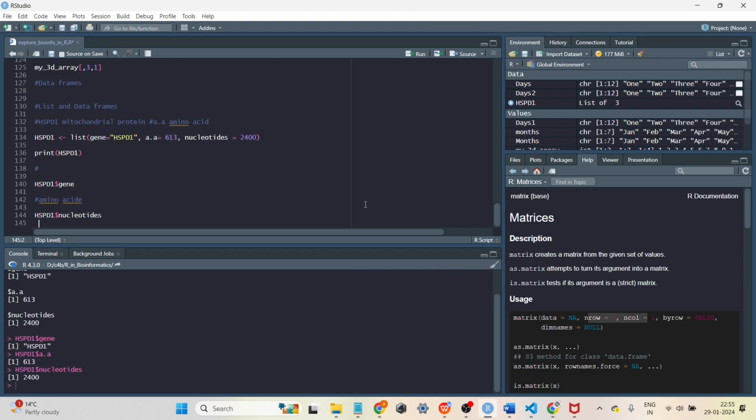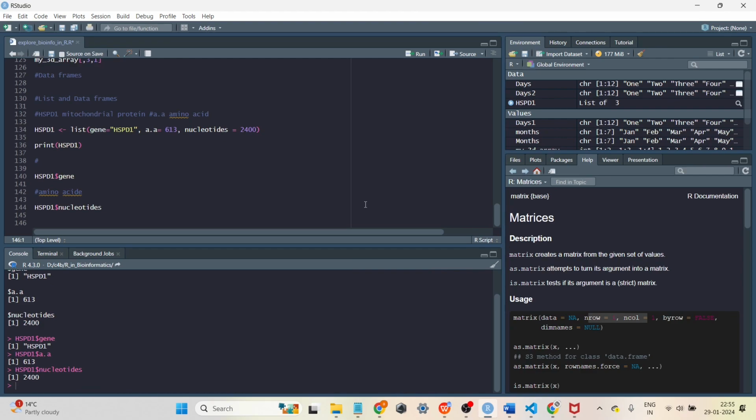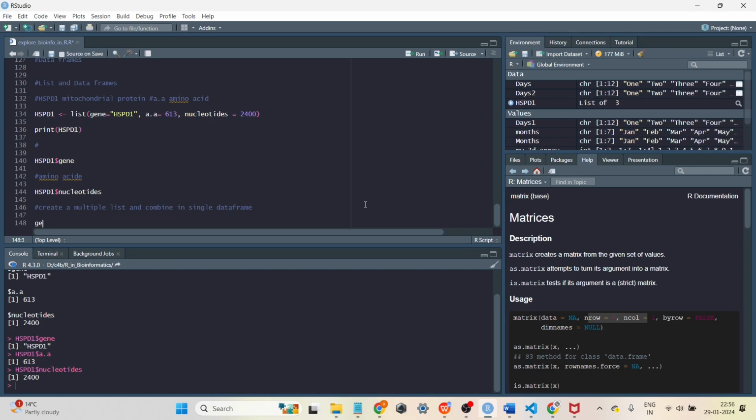Okay, so let's try to make a more complex data frame. For that we have to create multiple lists and combine them in a single data frame. So we create a gene vector with c, HSPD1A.